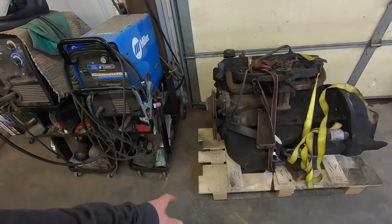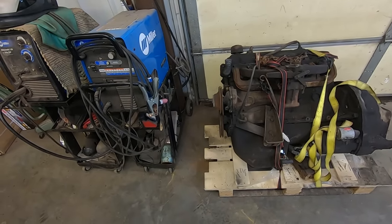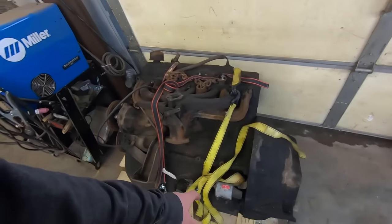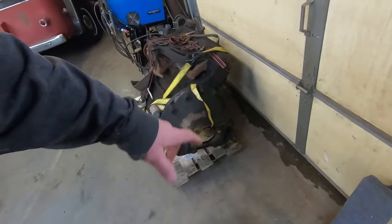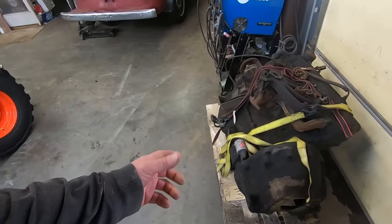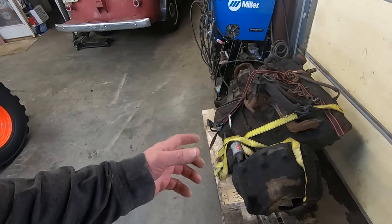So let's whammy this son of a biscuit in there and see what happens. Comes with a starter. Didn't come with the carb. I think they robbed the flywheel and clutch off it, but we should have all that stuff. These things are a real bugger to pull out.